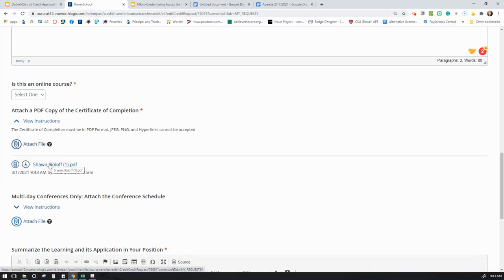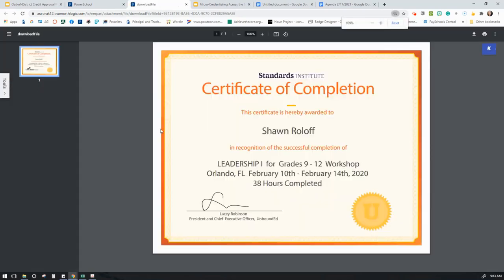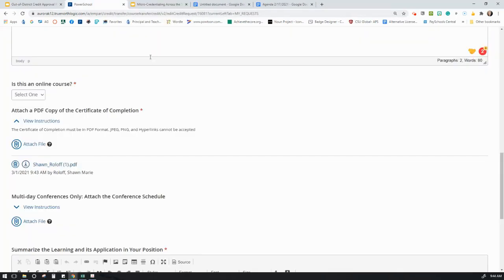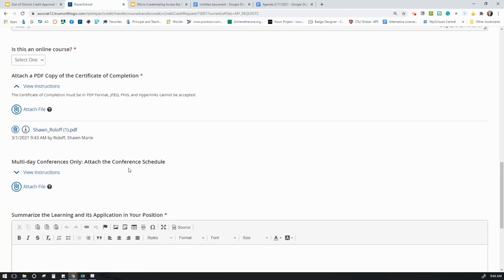When our systems administrator comes in, he will take a look at this and he will check to make sure, as I said earlier, that it's got your name on it, the learning that you did, and how many hours it was. He also checks to make sure that there is an official signature. That is one of the things that the system administrator does, and he checks every single certificate.